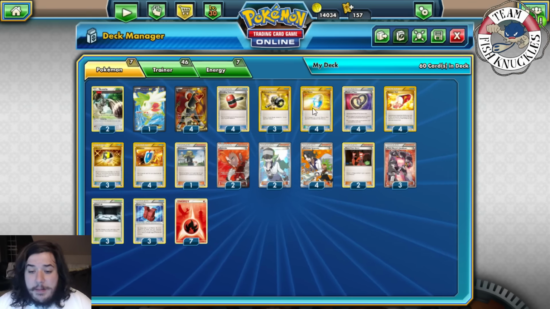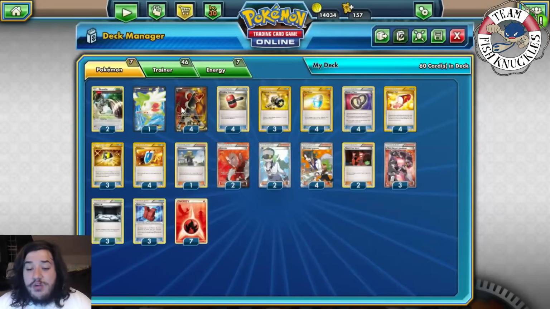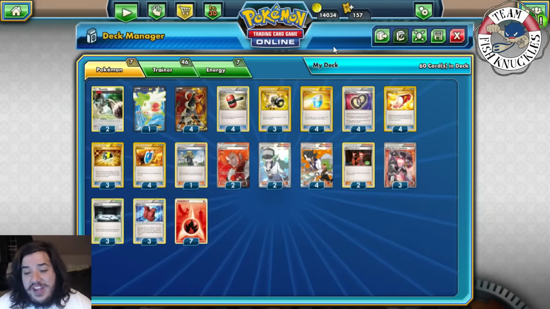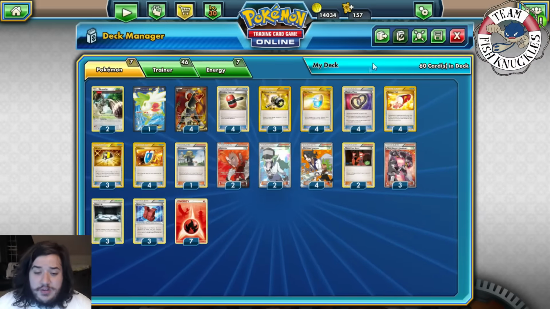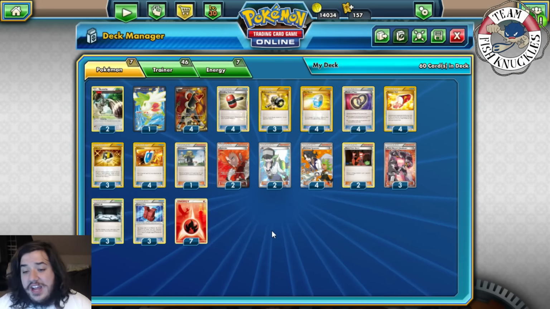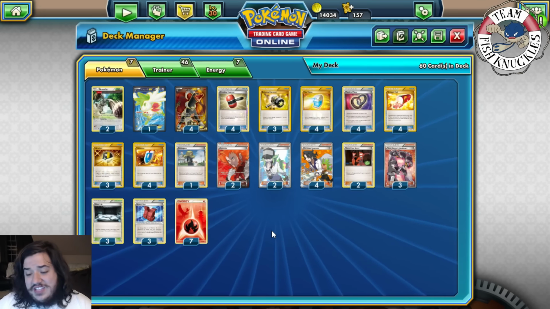Now we play 4 Max Potions. Max Potion says heal all damage from one of your Pokemon, then discard all energy attached to that Pokemon. So if they do not one-shot your Houndoom-EX, you can just heal it back up and be a-okay, which I think is fantastic. Now we play 4 Puzzle Time, which lets you reuse any 2 cards in your discard pile if you have 2 in your hand. That's great because for the most part, once you get a Houndoom with a Fire Energy start going, you kind of just sit there, not really play too much from your hand, let the Puzzle Time stack in your hand, and then you can reuse Max Potions, whatever you want to, which I think is fantastic.